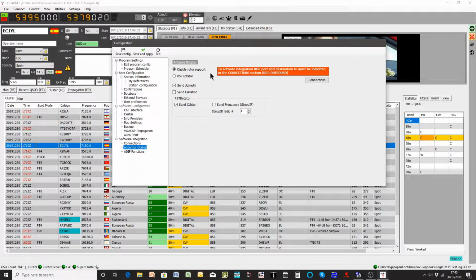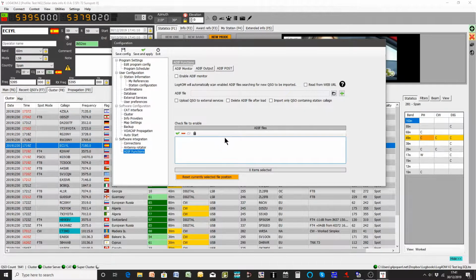Antenna rotator, you can use a PSTRotator, and that's a very good program for azimuth elevation of your rotator, and you can send the frequency to your SteppIR if you have one, lucky boy.